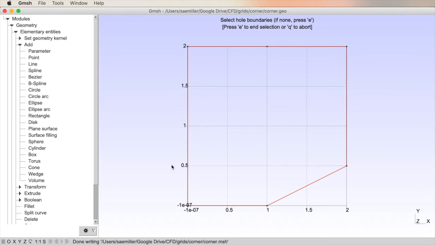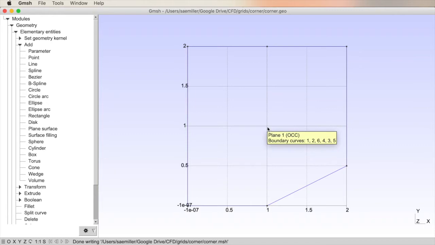If I had a more complicated geometry, I would actually have to click particular lines to close that and make a surface. But it did it automatically, so it automatically detected that I have a simply closed surface. Now, to make this a surface, I need to push E, so I'll go ahead and push E now. And I'm done. Now, I want to get out of the surface creation dialog, so I'll push Q. Okay, that's done. Now I have a surface. And if I go in there, I can move my mouse and I can say I now have one particular plane, which is a surface. Let's go ahead and save that now.